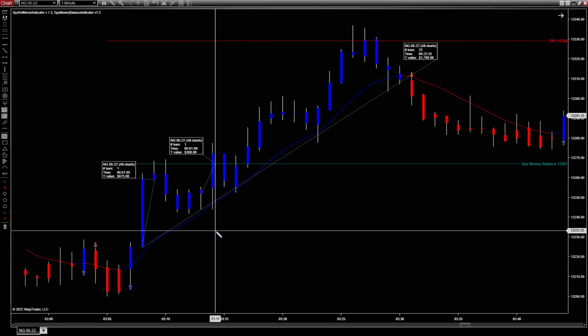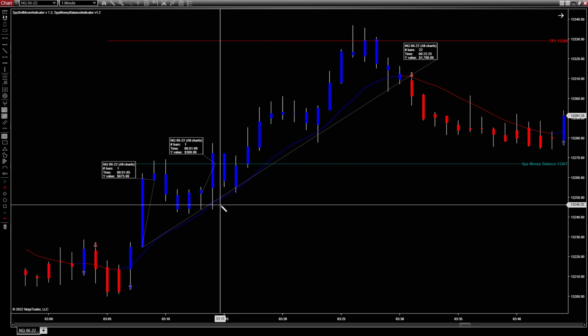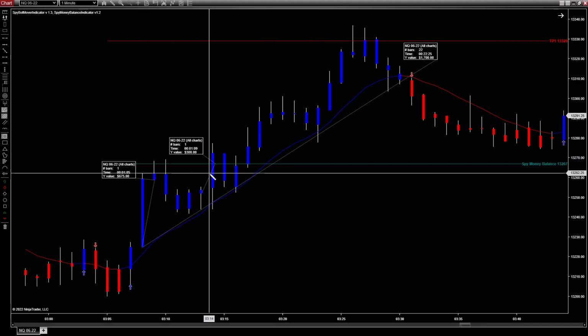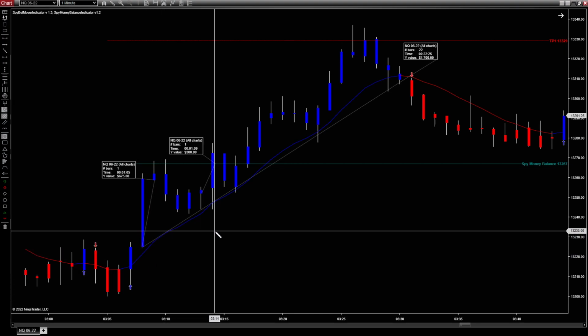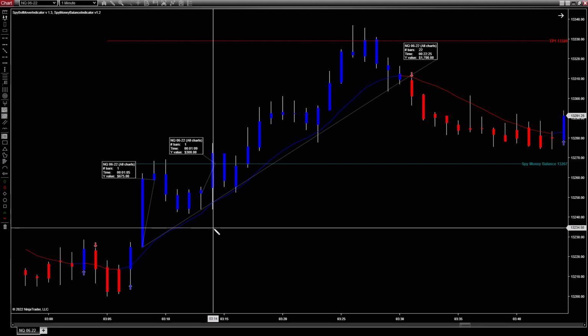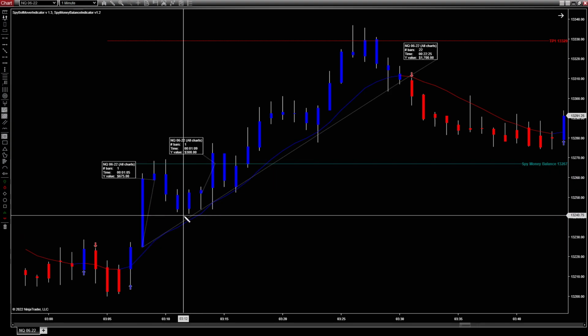Most of the people that I talk to, their ultimate goal is to make $1,000 a day. Here's one trade that would have done it on one contract. This is NQ, so it would cost you $1,000 to enter this trade. But you could have made your daily profit right here from this would be 308, and you would be done at 314. So about 6 minutes, you could have made your $1,000. So that would be pretty easy trades.